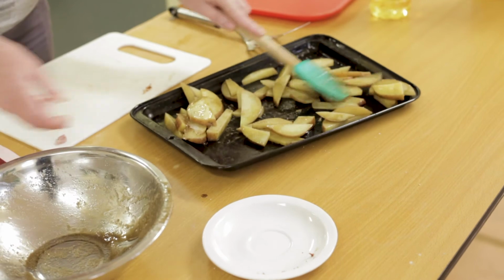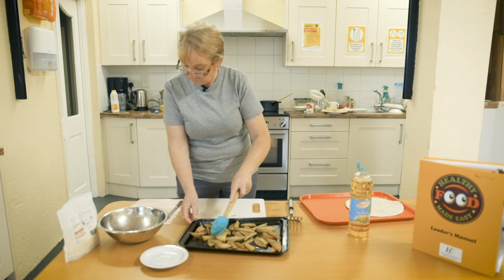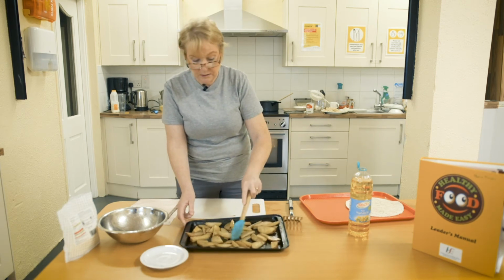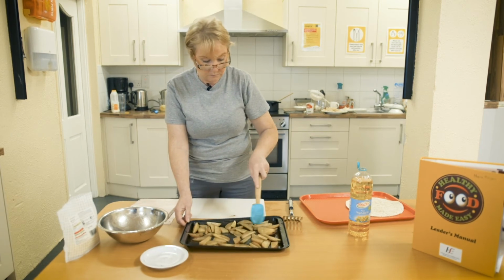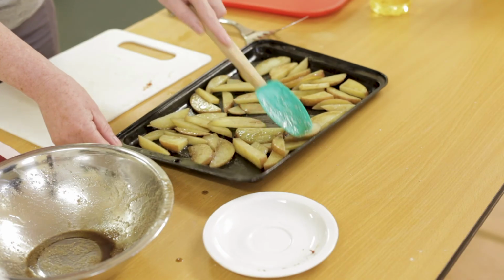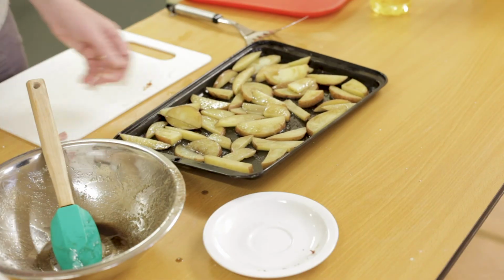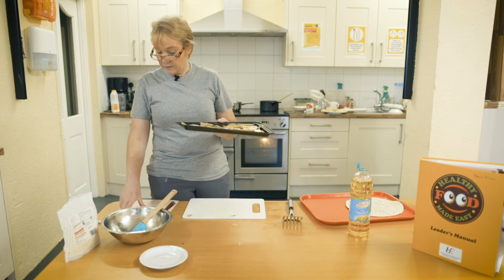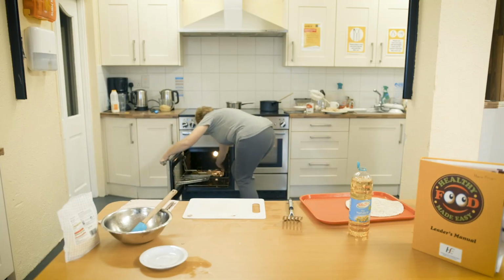So then we're just going to spread them out onto the baking tray. And cooking usually takes 10 minutes, but when you parboil them, you can bring it down to less than that. Just keep an eye on them. But you'll surely smell them anyway, because this marinade is absolutely gorgeous. Go lovely with our pizza. And I'm going to bring these over and put them into a preheated oven, 200 degrees, 400 degrees Fahrenheit, or gas mark 6. As I said, it takes about 7 to 10 minutes to cook these.